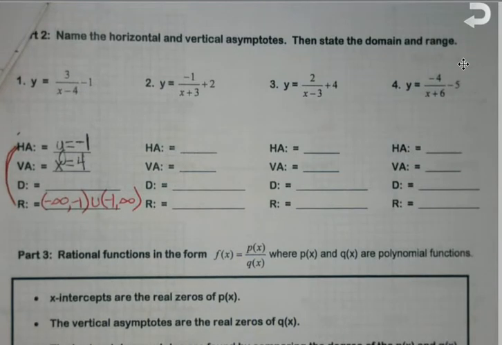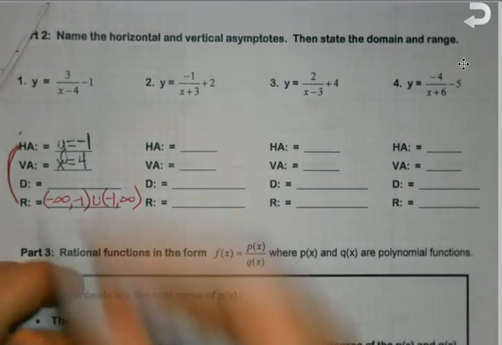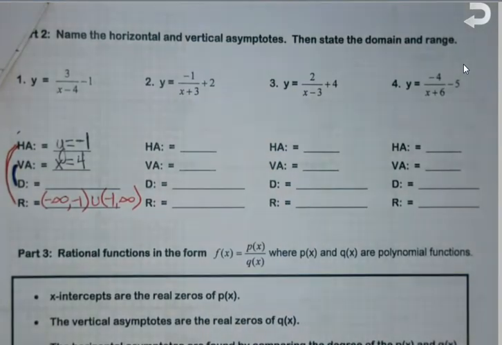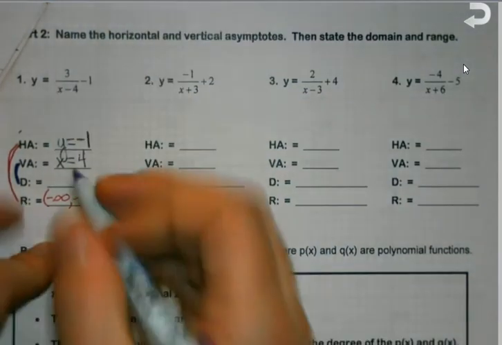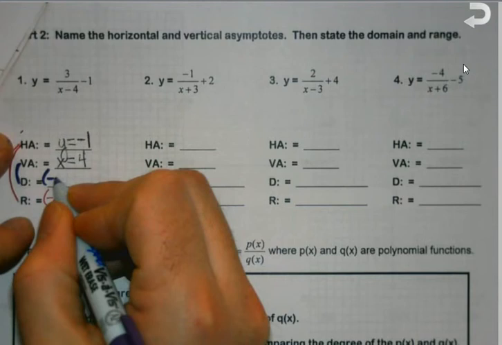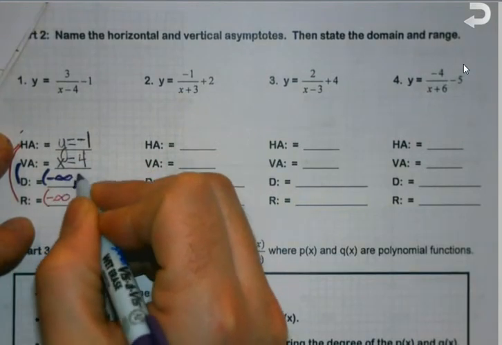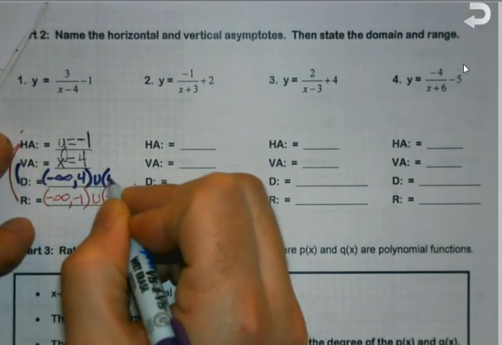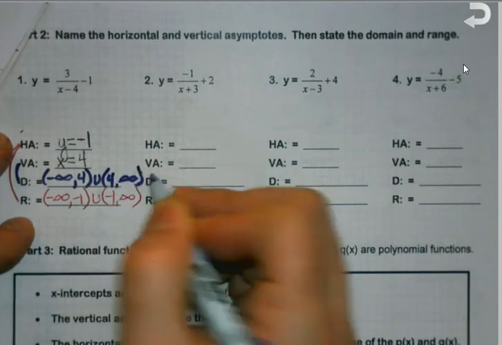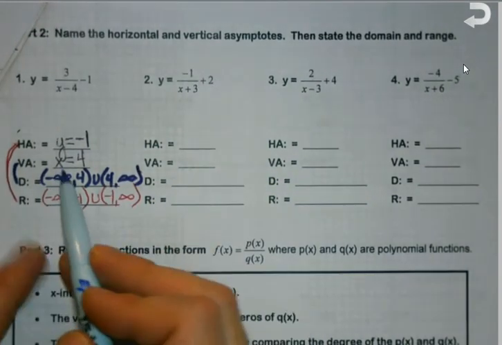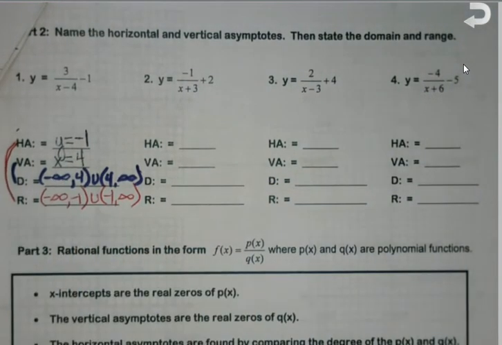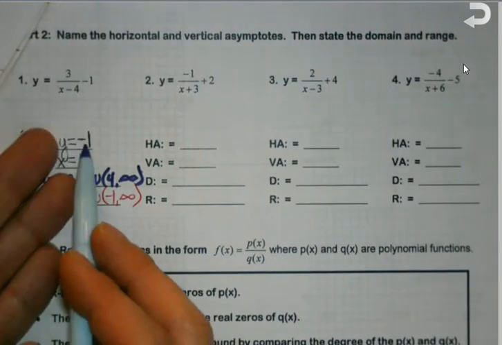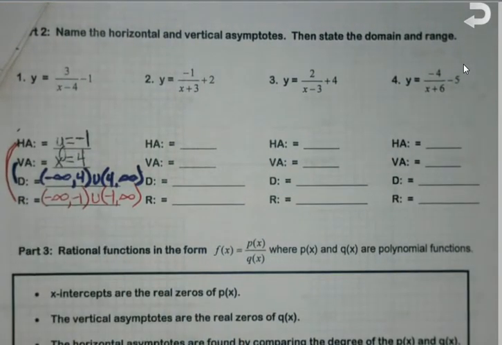Domain, you'll never guess, goes hand in hand with the vertical asymptote. Same idea, except now it's that x value, which makes sense because the domain is my x values anyway, so it makes sense that the x equals equation goes with domain. Range is my y values, so it makes sense the y equals equation goes with that part.